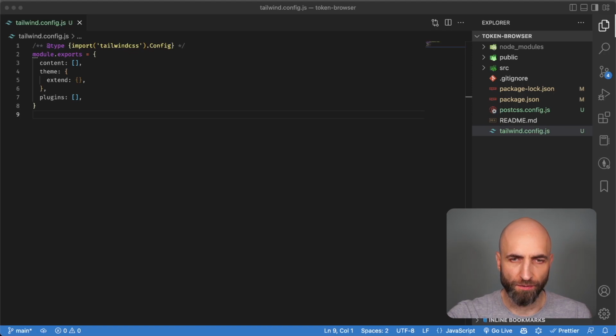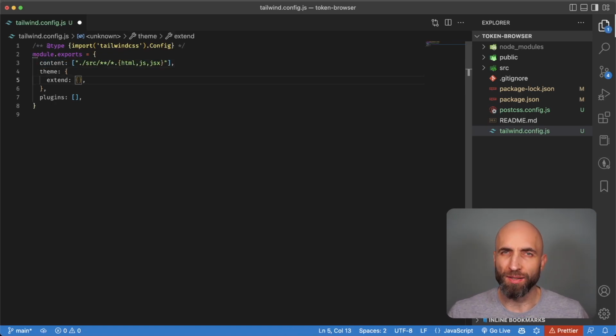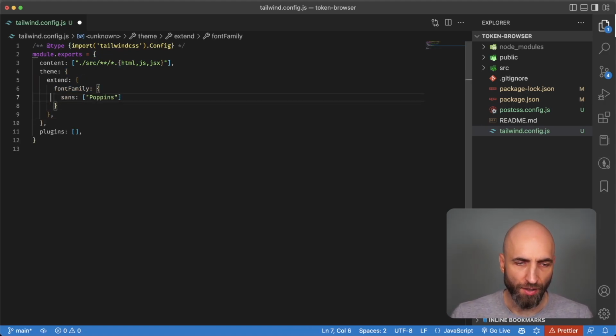So let's first take care of where Tailwind CSS is going to work. The next thing, let's make it a little less ugly. I don't like all the default fonts, for example. So let's update the font to be something a little bit better. Let's make it Poppins, and that's a Google font. So let's make sure that it's being loaded into our app.